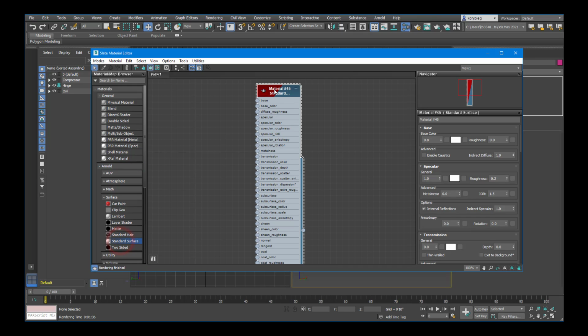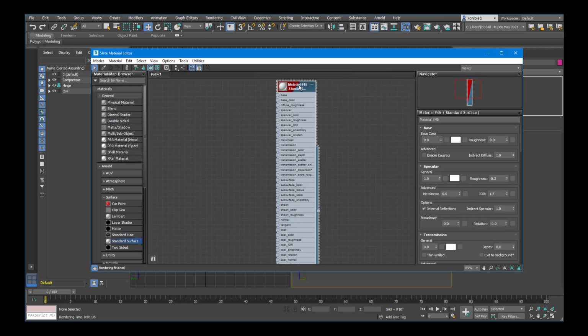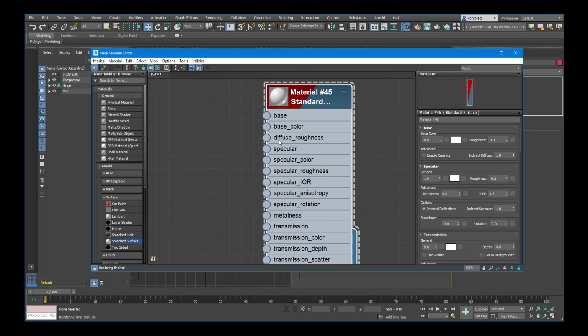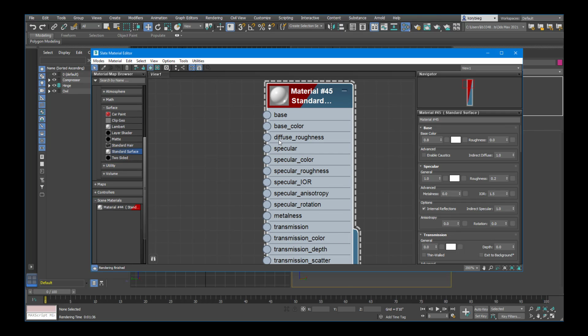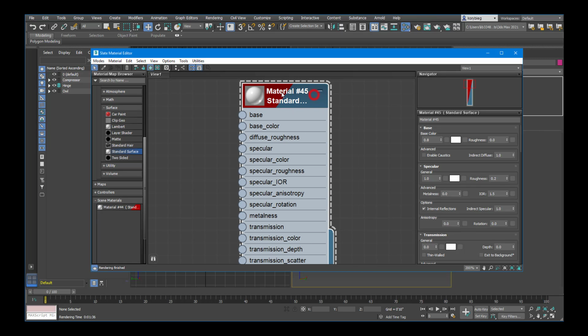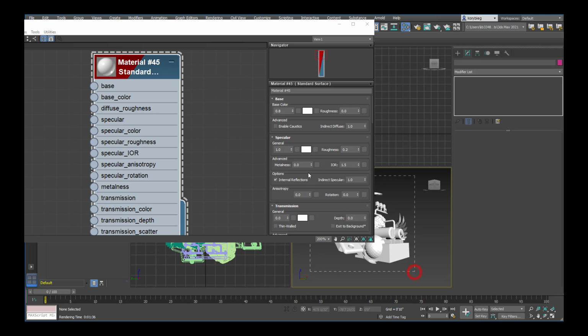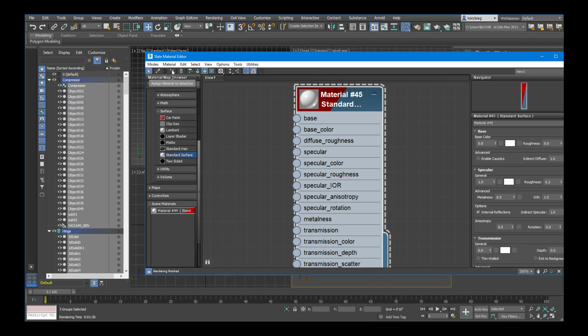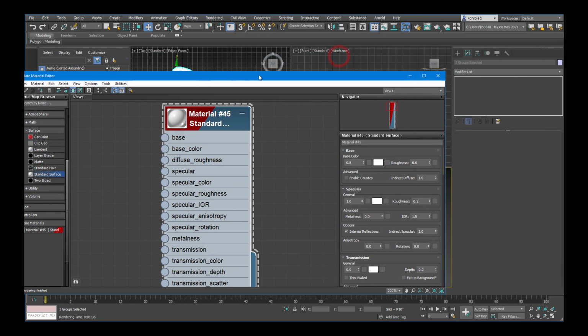I can double click on that, and then it will populate my canvas here with that material. You can see there's a ton of different options here. All of these little outputs can connect to all of the maps that are located in here. But for now, we'll just use a standard material with a basic white color, which is the default color here. To apply it, you can select your objects in your scene, just drag a cursor over them. Then over here in the upper left, if you hover over this button, it says Assign Material to Selection. You can click that, and you know it's assigned when you get these four little white ticks in the corner there. So that material is now assigned to those selected objects.